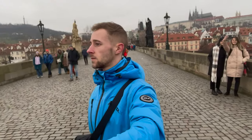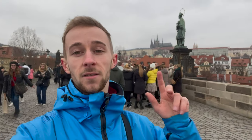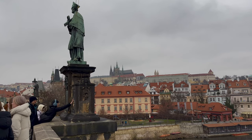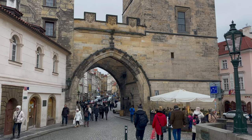Some of the figures seem quite a bit older and some recently renovated, but then I come across one which stands out. This little figure here is Saint John — the only one coated in bronze. Back in the 14th century that man was thrown off the bridge into the river where he drowned, but apparently people touch it for good luck. It's a bit contradictory, but a kind tourist was happy to demonstrate the superstition. Now Charles Bridge is ticked off the list — time to head through that lovely stone archway.